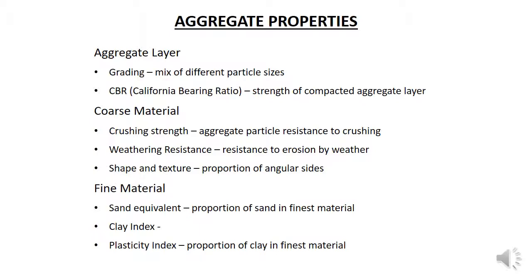The finer proportion of the aggregate mix cannot have too much silt or clay. The proportion of these materials, the silt or clay, is measured by sand equivalent and plasticity index tests, among others. Granular layers and the materials used in them need to be tested to demonstrate compliance with these requirements. The required testing and acceptable results are set out in specifications.